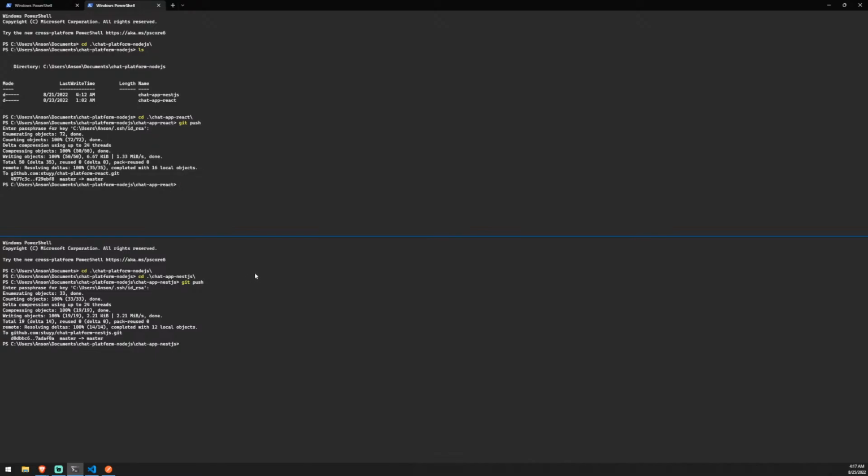Also, you can push from VS Code. Yeah, I know, but for some reason I have an authentication issue that I haven't been able to figure out. That's why I usually push from the terminal. I'll have to fix it because it's so convenient, but for some reason it just doesn't want to work. I've tried managing my Git settings, but it still didn't fix it. So it's a little bit frustrating.